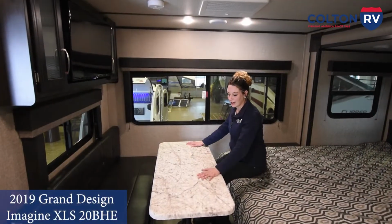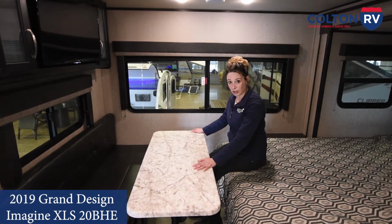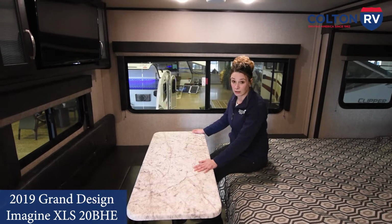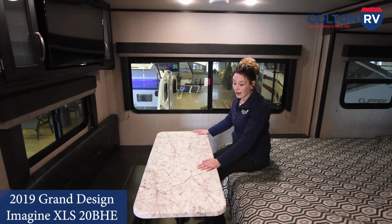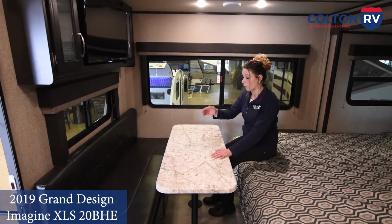So what we have here is the table that is completely removable. So you don't have to have this here in the event that you need a little bit more room. But if you're dining and it's raining outside, this is a nice piece to have right here. You can sit 4 people.